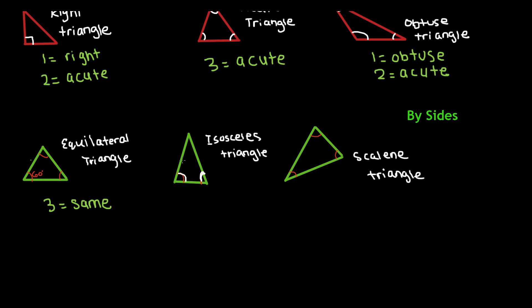And then moving on, we have the isosceles triangle. In an isosceles triangle, only two of the sides are the same. So this side is the same thing as this side, and then the other one, the last side, is different in measurement. And also, they make two same angles as well. So two sides are the same, and it also has two same angles. So here I have drawn these angles. So this is looking at it from the angle view.